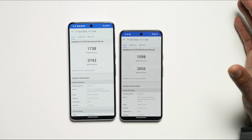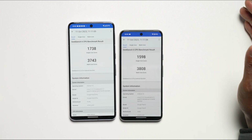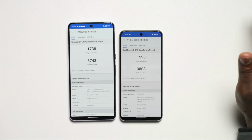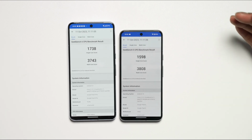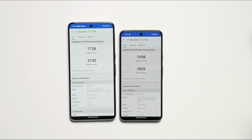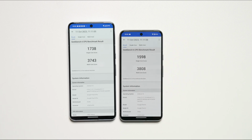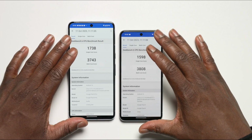It is not stock Android. Stock Android is AOSP, right? AOSP is stock Android. Google isn't using stock Android. This is the Pixel Experience. This is Google's intended look and feel and how Android should be in their eyes. It may be a clean looking version of Android in terms of aesthetics, but it's Google's intended look and how Android should be. This is what the Tensor experience is based around.